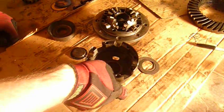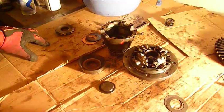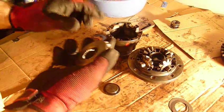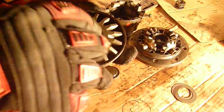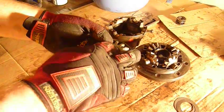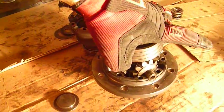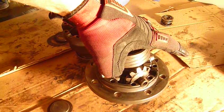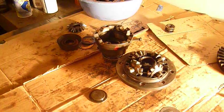One of the reasons you can do this on these particular differentials — and not, for example, the 10-bolts that are normally factory in '82 to 2002 Camaros — is this gear right here is a separate piece. The Auburn posis that are very common have this all integrated and cast as one big piece. So if you machine this down and it sits farther in the carrier, this gear gets farther away from the spider gears, the backlash opens up, and if you put a lot of load on them they will eventually break. That's why you can't rebuild those, but you can rebuild these.